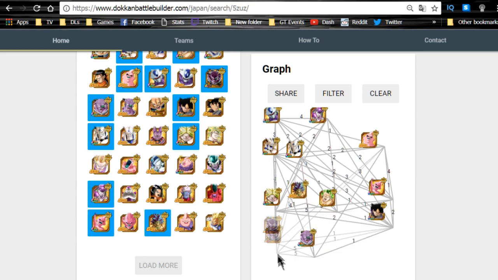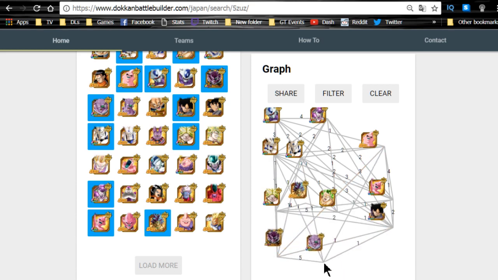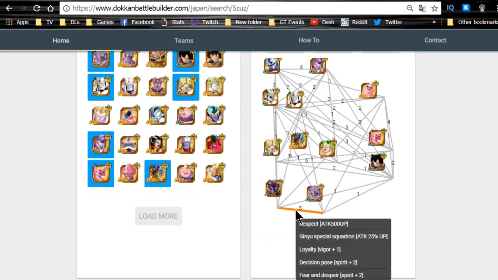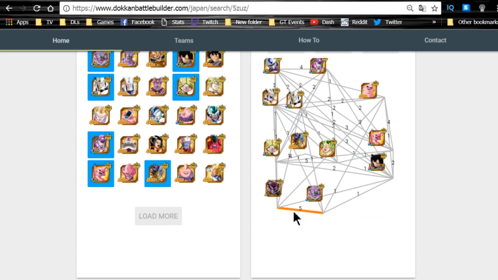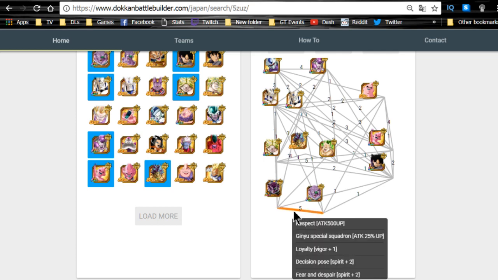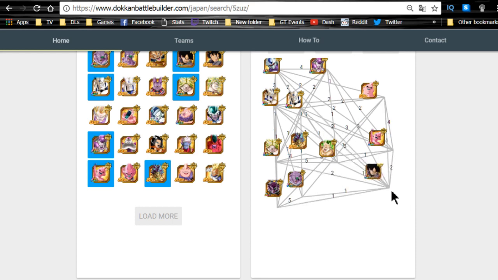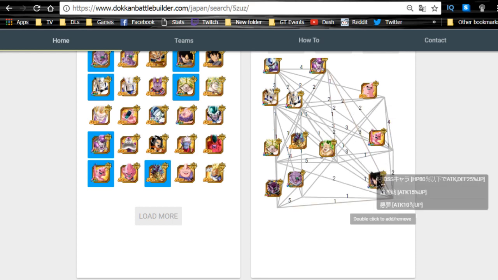And in the future, if we get LR Ginyu, you have the Ginyu Force, and then Captain Ginyu themselves, and then he links well with, well, himself, essentially. Respect, Ginyu Force link skill, loyalty, pose, and fear and faith. So that's what, 2, 4, 5 key that they share, and then a 25% attack buff. Not horrible, really good. You also have the ability to run these three guys as support, not all of them at the same time, obviously.